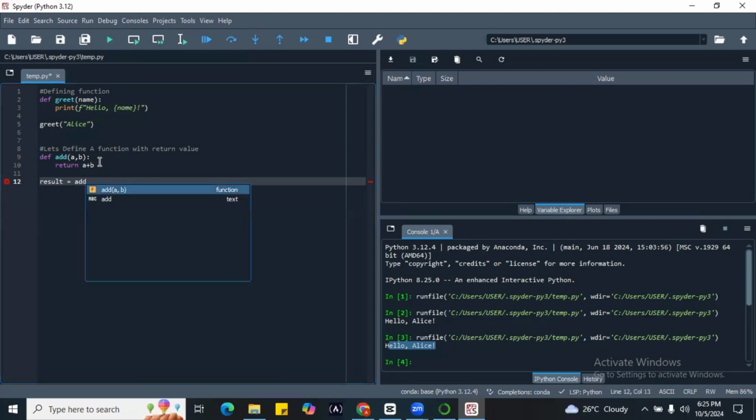Okay, now this add, you see that it is referring to the function we defined, right? So if we say A and B, and we put 5 here, comma 10, it understands that the first value will be A and the following will be B. And since we already said it should return an addition of A and B, when we put it this way, it definitely will do that for us.